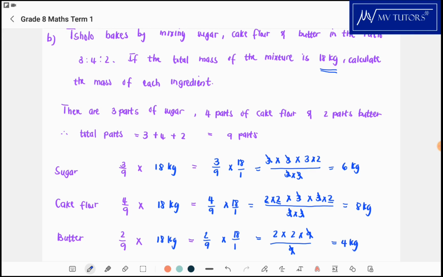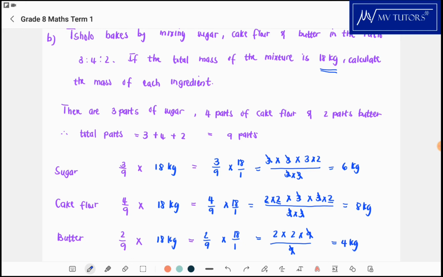There are many ways of doing these sums. Okay? Or you could have used a calculator and said, what is 2 times 18? That is 36. 36 divided by 9 is 4. Many ways. But I'm showing you the prime factors because that will come in very handy. Okay? So there we go.